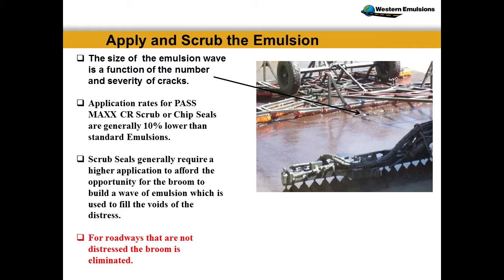We want to leave a product behind that actually holds the rock — it's a double-edged thing. We started this process in Montana and have two done, with a third in the spring. If oil is coming outside that broom, you may be too heavy for the surface. If you're not doing the full 12 feet of that broom, you might not be shooting enough oil. That's some of the learning curve in this process.